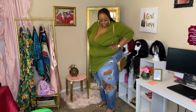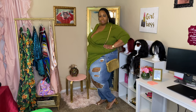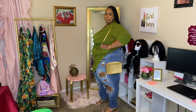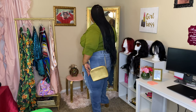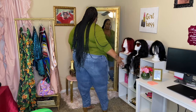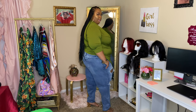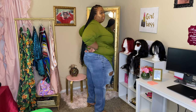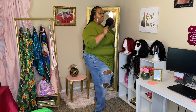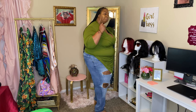Then a little small heel on here. Make sure y'all can see that. I didn't strap it all the way up, so I can't really move because I don't want the straps to fall out. But, oh, these jeans came from Torrid. And yes, in case you wanted to know, I do have to jump to put my jeans on. So if you don't, then you don't really feel my pain. Beyonce said it. I'm a savage.